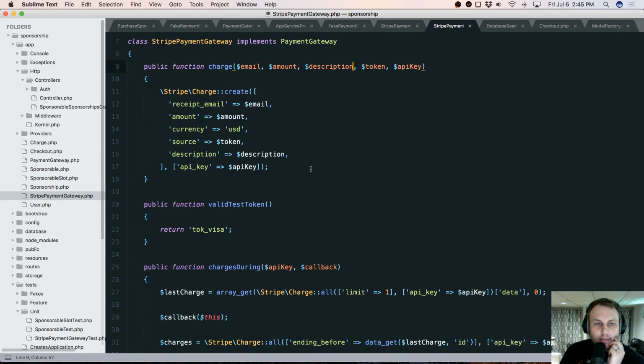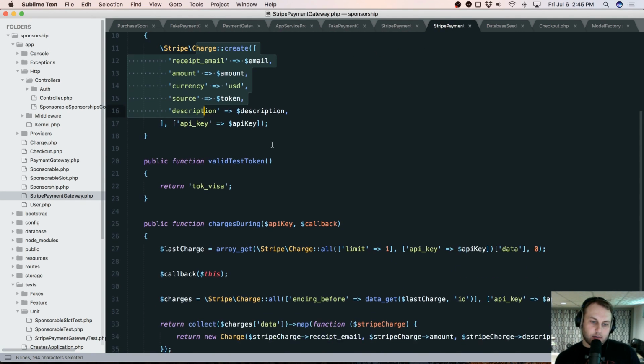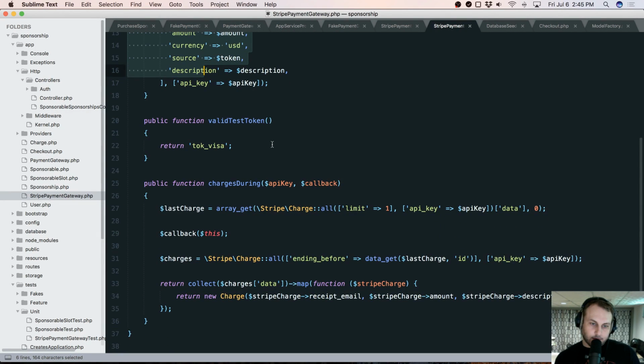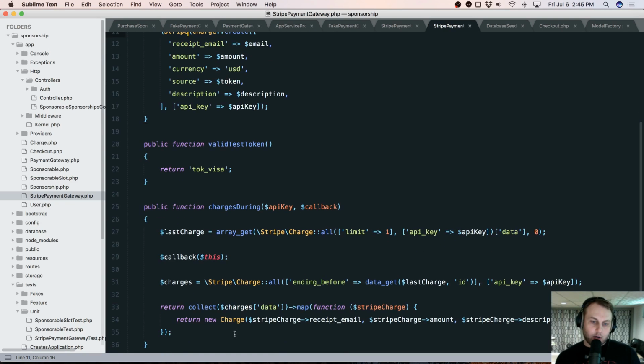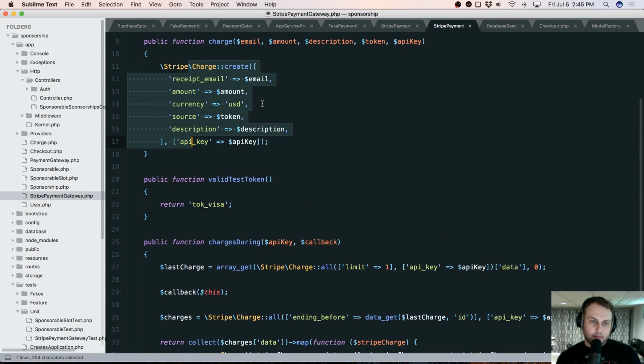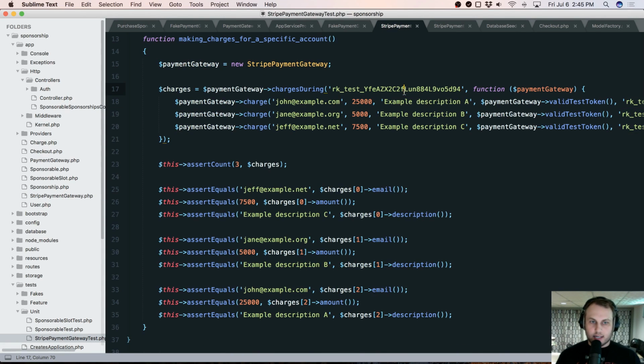Trying to think what the best approach for testing this is. Basically, we're capturing, we're making some charges, but we're not converting these into our own charge after they happen, which is probably something that we should be doing, and we should probably drive that out with a test.